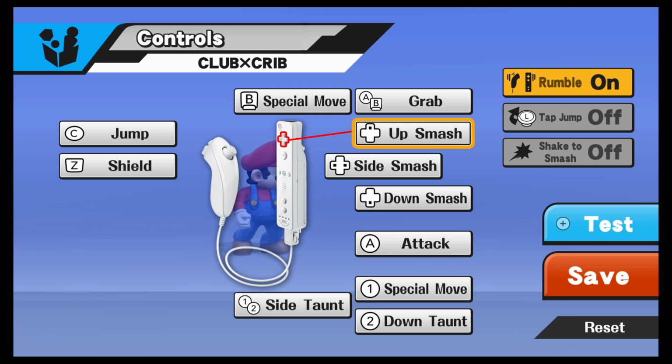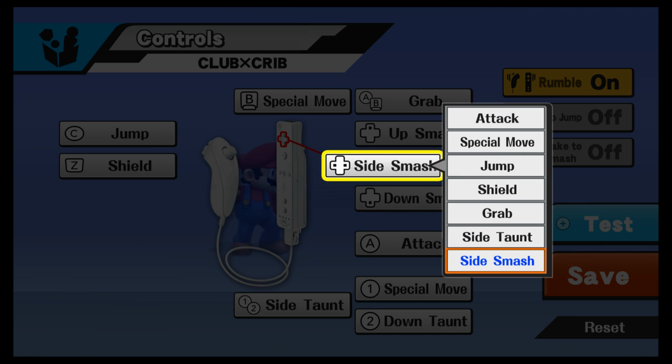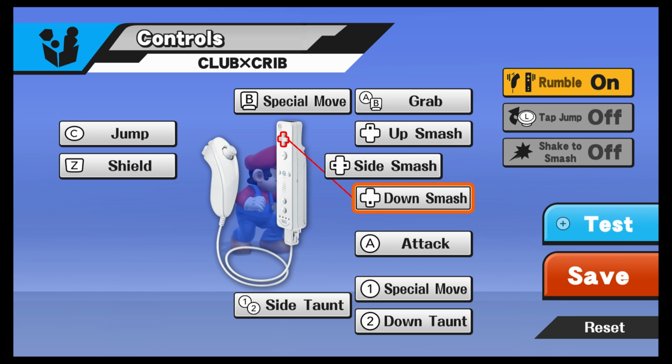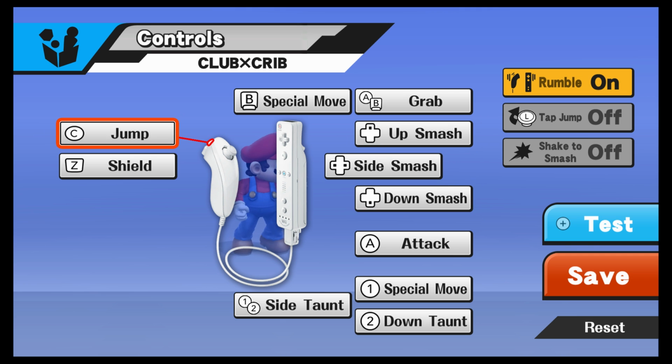But as you can see, I have my up smash instead of, I believe they had that for jump. I've switched that to up smash. Those are side smashes up there on the D-pad instead of, I believe that was grab, and down smash, of course, for there. Now, I like this setup because in my left hand, it's all about movement and control.